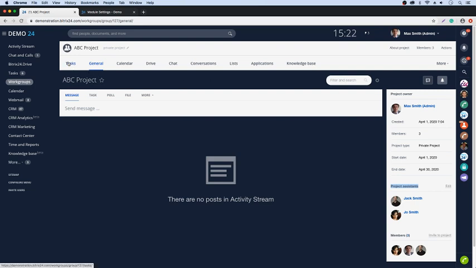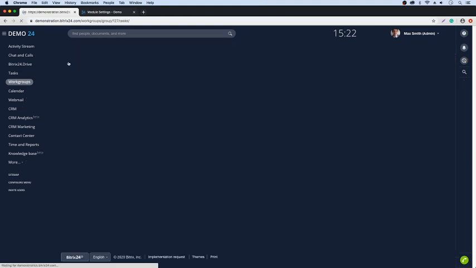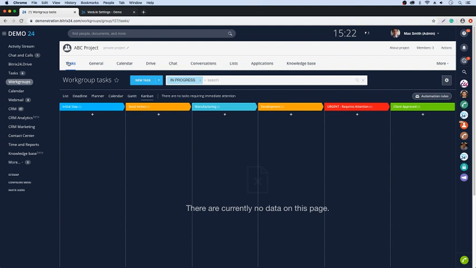The other thing is by default, when you create a project, it puts the tasks as the home page of the project group. You can tweak your own menu in a work group, but in a project group you just have tasks at the beginning here. But other than that, the start and end date is obviously quite important on a project, and the work group doesn't have that, like you said. But you can still use all the same features inside both. We try and use work groups for departments, events, collaborative spaces that you need to discuss things with, and then obviously project is more task orientated.